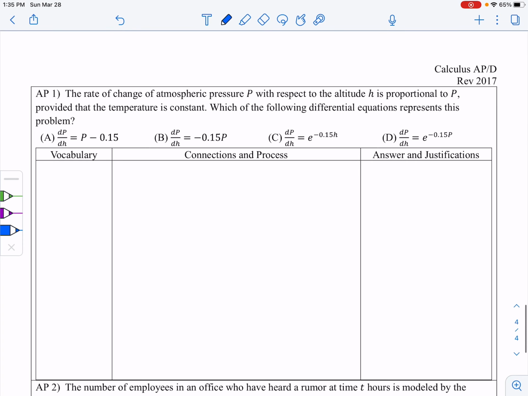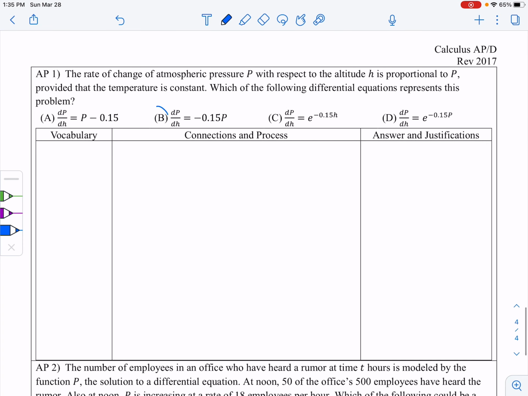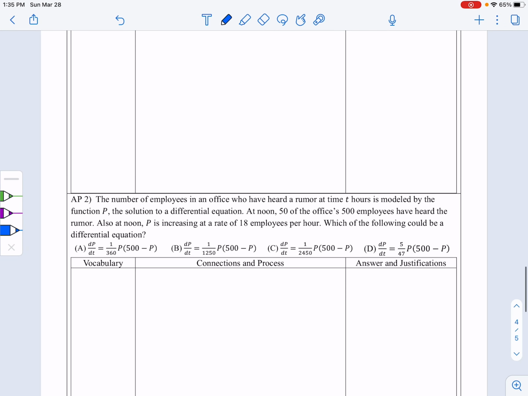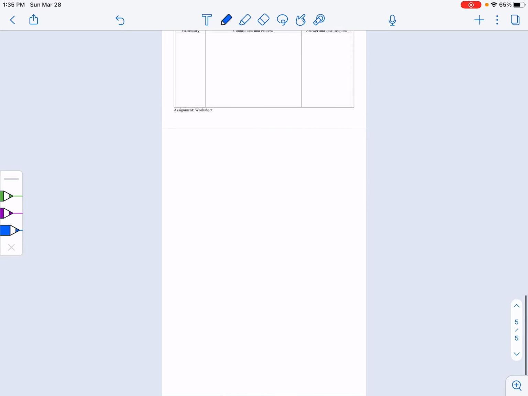These, I'm going to let you work on your own. I'm going to tell you the answer is B. See if you can get it. And this one, the answer is B also. So work those problems and see if you can get them. And that's all there is to today's lesson. We do need to do Newton's law of cooling, but I think we'll do that next class.